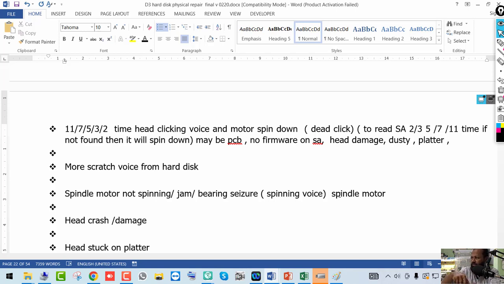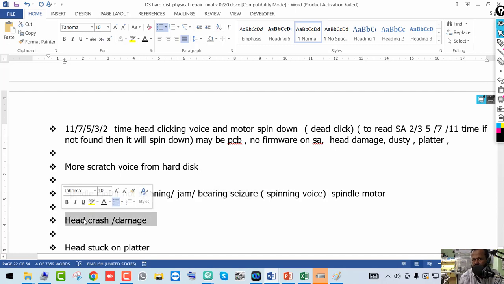If it is unlocked, then it will rotate very well. So we will try. If it runs, okay. If not, then we have to change the motor. So that is a spindle motor not spinning, jammed, or blocked, bearing seized.